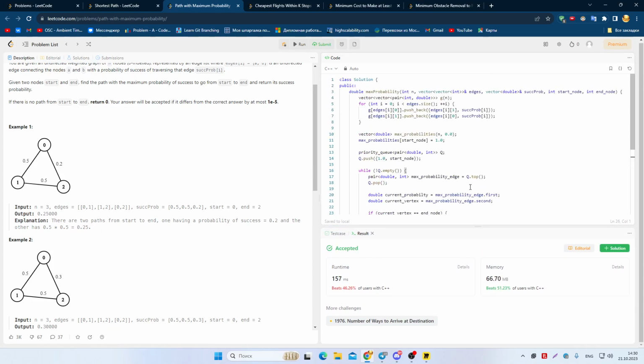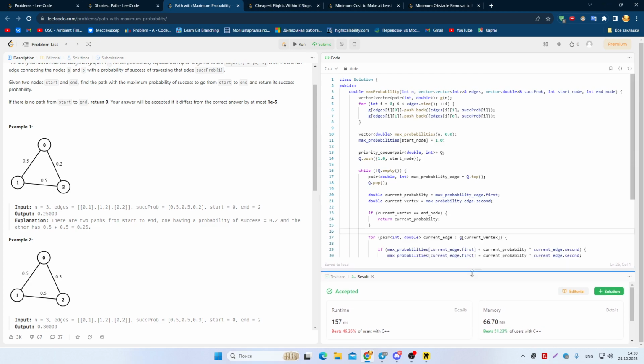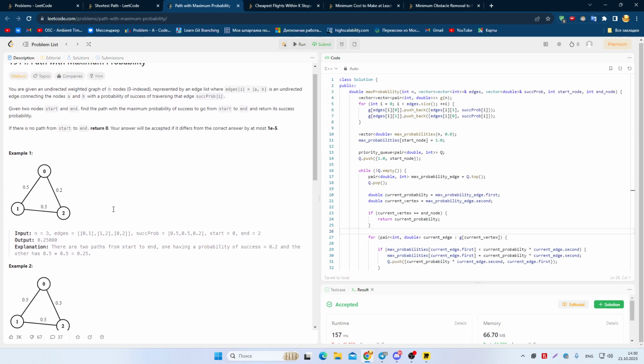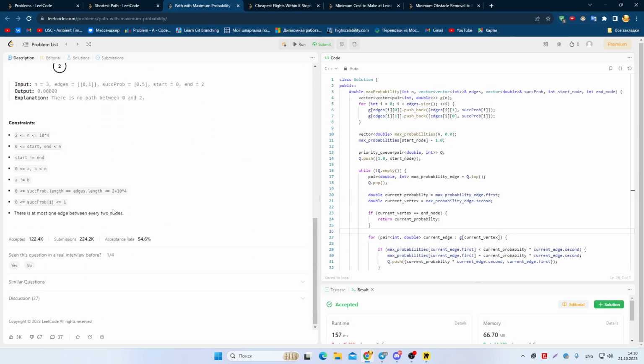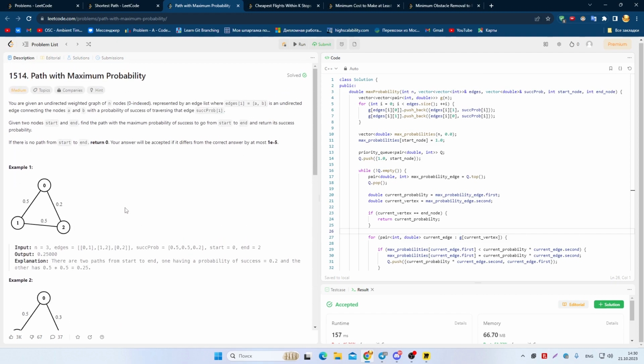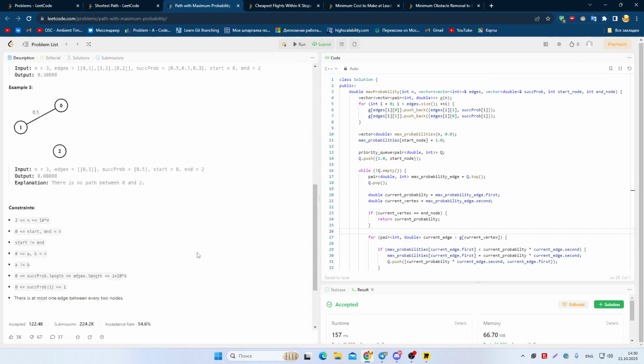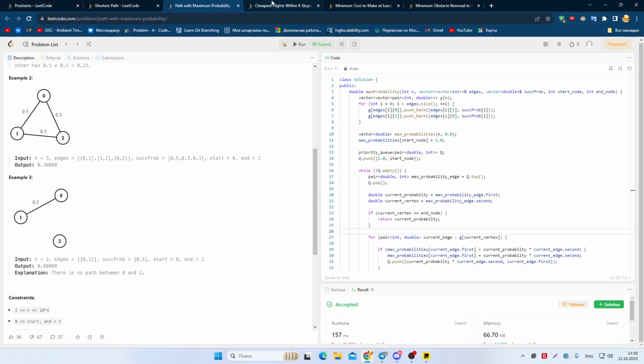It's bad, but it works. Why is it bad? We just implemented Dijkstra algorithm. I think it will be faster because we already implemented it here.